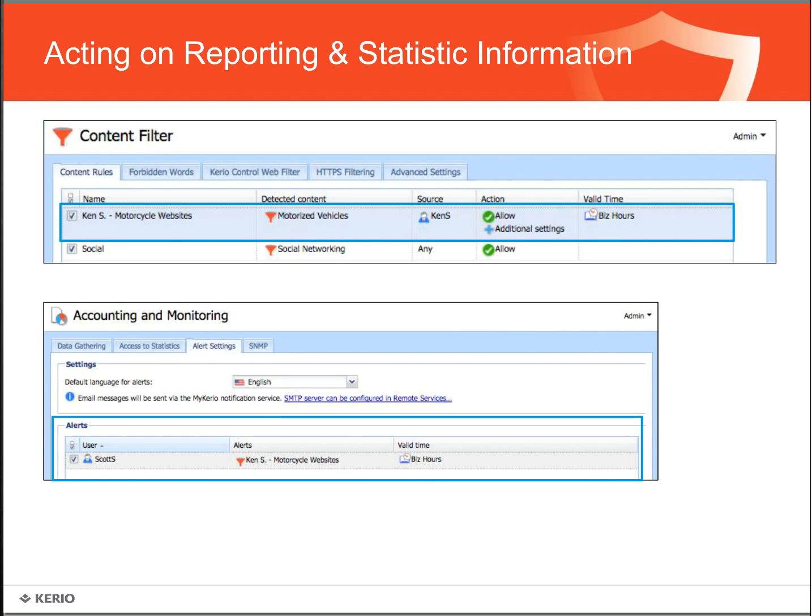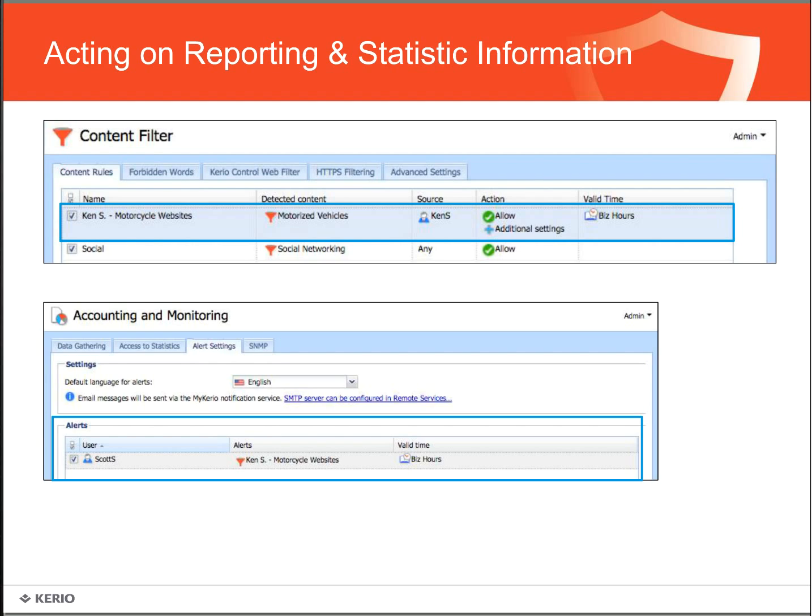Because we always want that whenever he is visiting such pages, his boss, Scott S., should be informed. They already had a conversation with each other to see if Ken is now acting as he should.